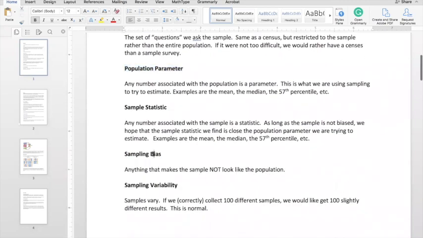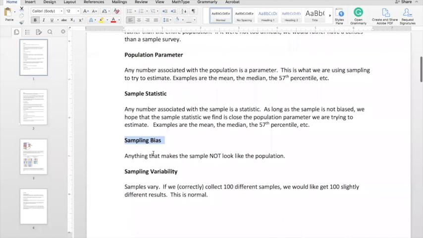And we call that sampling bias. So the word bias, you have in your head something intentional, that you're a biased person. That's not what we mean, or that's not all we mean in sampling bias. Sampling bias is there's just something wrong with your sample. It doesn't look like the population. If I went to an elementary school and just measured the heights of all the students, that would be a terrible sample because I'm measuring kids. They wouldn't have the same heights as adults. That would be a biased sample. And we'll talk about different kinds of bias in a minute.